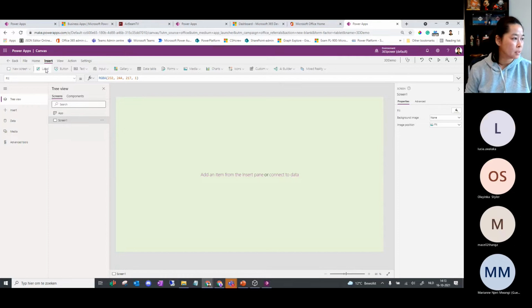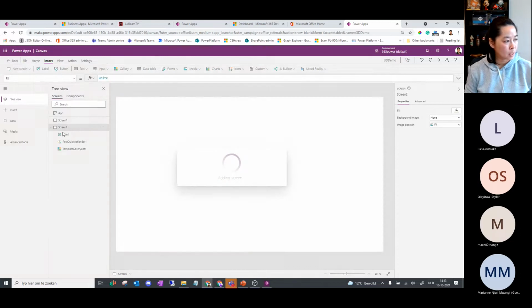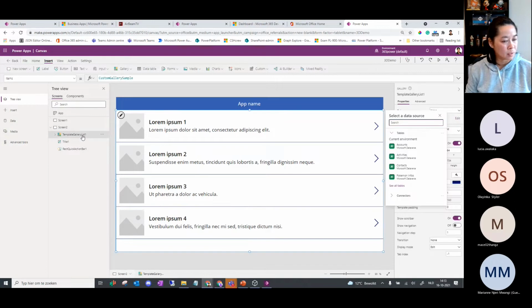Yeah, insert, you can insert different things. In this case, you can insert a new screen, and you can click here and see how a screen looks like. And then, for example, I want a list. Then a new screen will be generated. For example, here's my list. And if I connect this in gallery, click on gallery, and here it's asking for a data source.